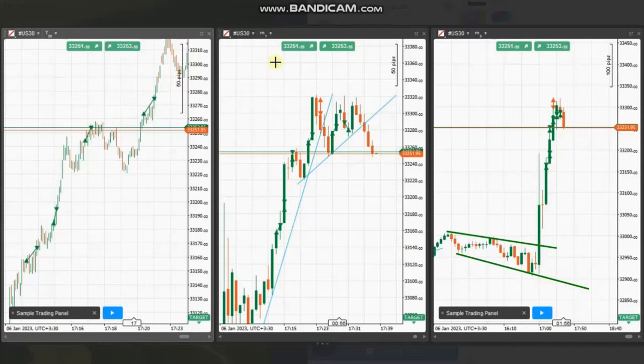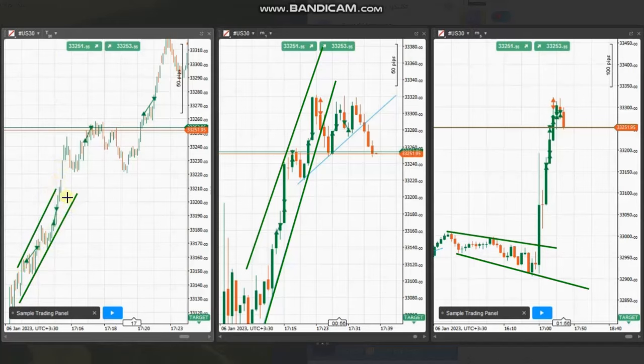He took several positions here using a channel shown on the one-minute structural chart. The trading channel on the structural chart is like this, and we see that momentum is very strong. Using a tick chart on a smaller trading time frame, he used this channel and took two positions at this point using exit stage number one. Again, another pullback happened and the trade was taken, and then another deeper pullback happened here.